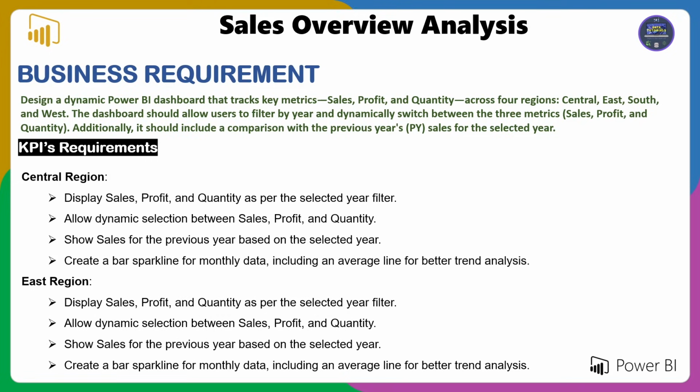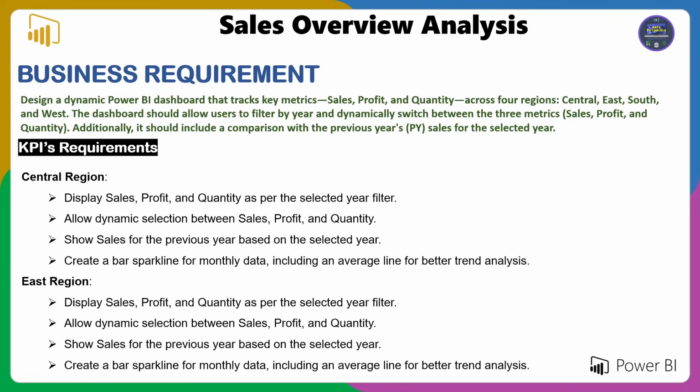So we have to create a dynamic Power BI dashboard to track key metrics. Okay, so firstly we have to track key metrics, that is sales, profit and quantity. And we are more interested region wise, at a higher granular level we are going to design this dashboard. And the stakeholders of this dashboard would be higher management or regional managers. It would be general counsel, CEOs, CFOs, CTOs.